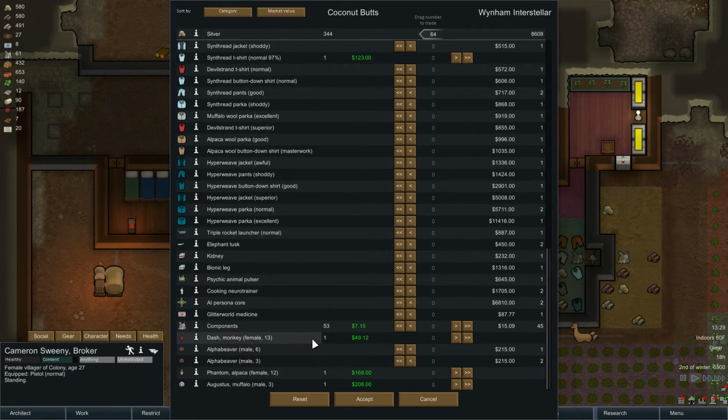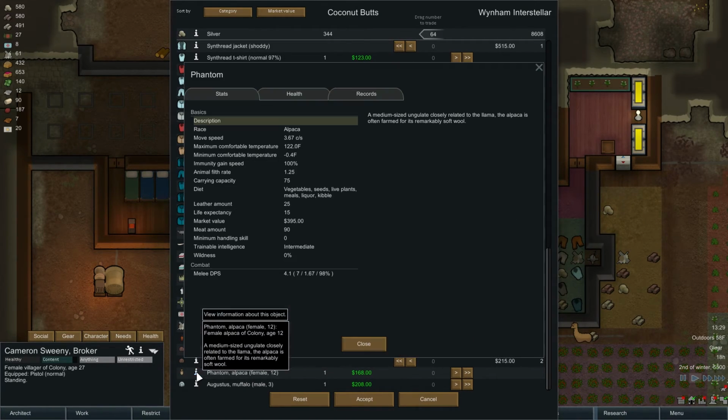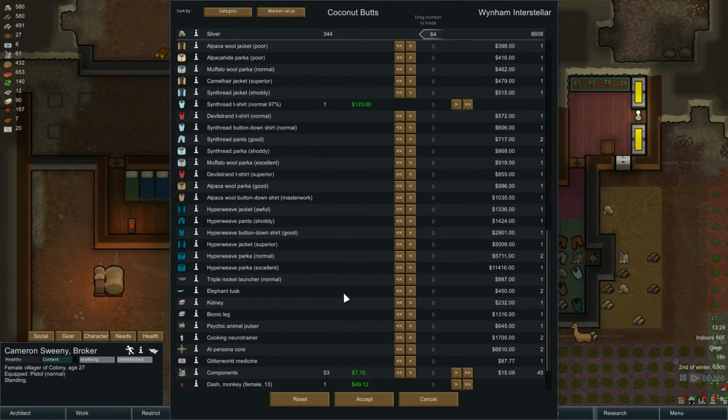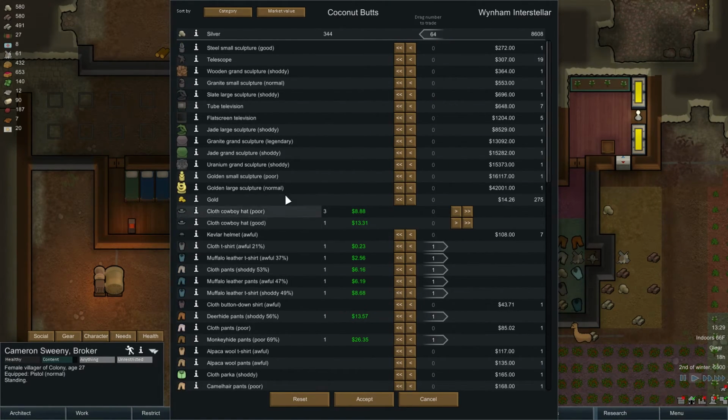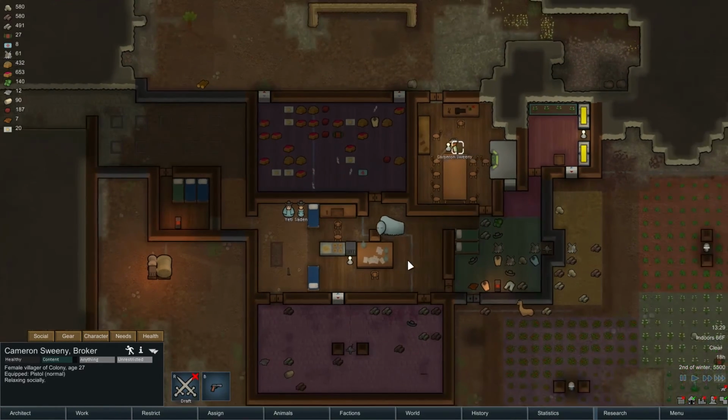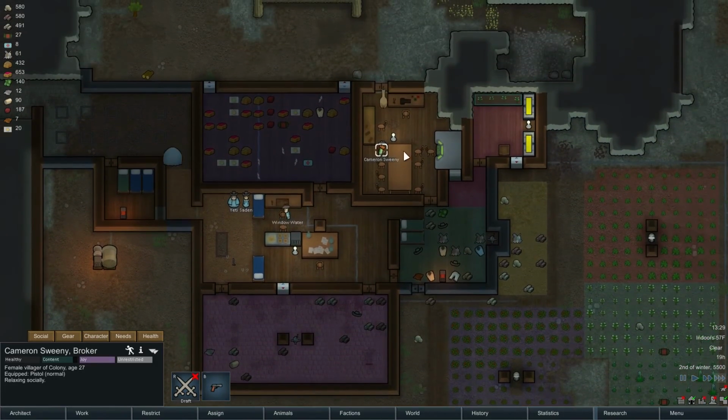From a high-tech glitter world. You could always sell like the monkey or the muffalo. The alpaca is age 12. Its life expectancy is only 15. I could sell it, but like I said, I don't think there's really anything here that I want. I mean, a telescope could be kind of interesting. I don't want to sell the alpaca yet, so we'll just accept that. Drops it outside, obviously.